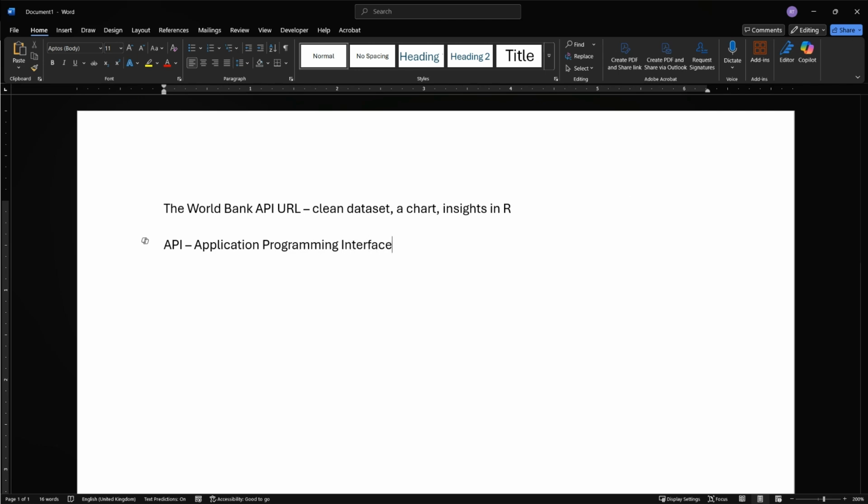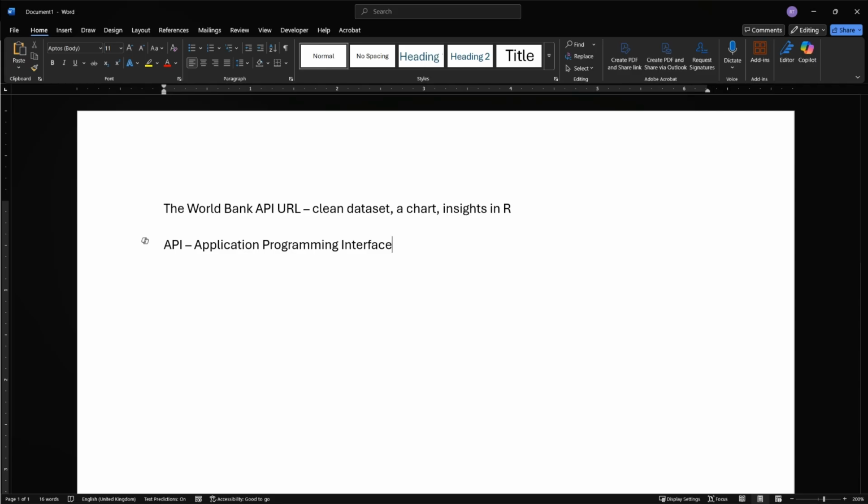Basically, the idea of an API is just like a polite way for a computer to ask another computer for data.